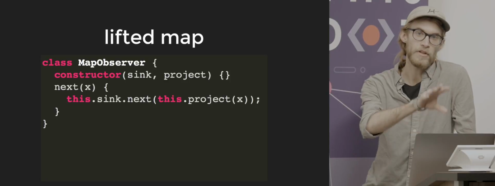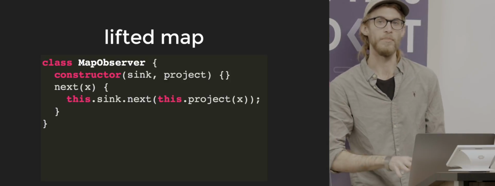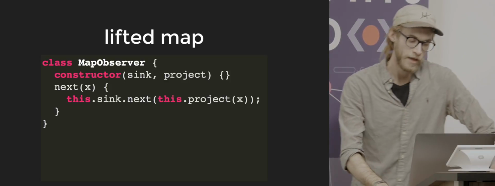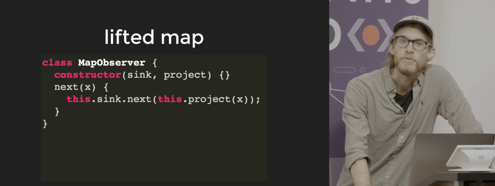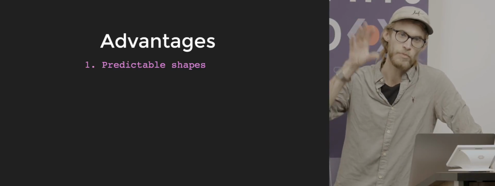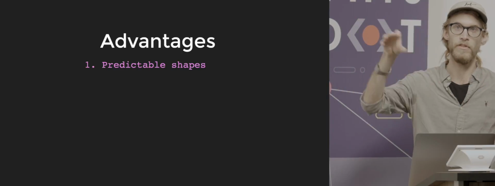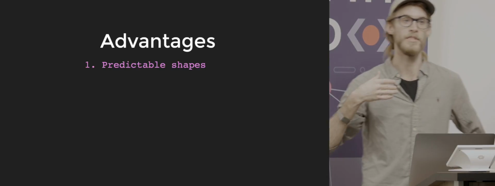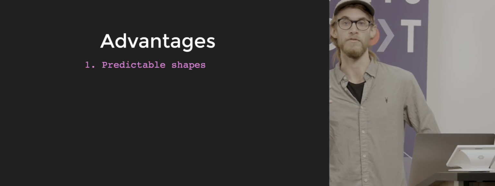Obviously, there's a little bit more to this. Most operators have try-catch handling inside. They have early completion stuff, but this is really just the basic foundation of how these operators work. And what this really does is we're really just defeating the virtual machine here. What this architecture does is it gives us predictable shapes, rather than accessing our values through the closure state, where the VM would have to create anonymous inner classes in the best case. We're explicitly creating those classes for it.